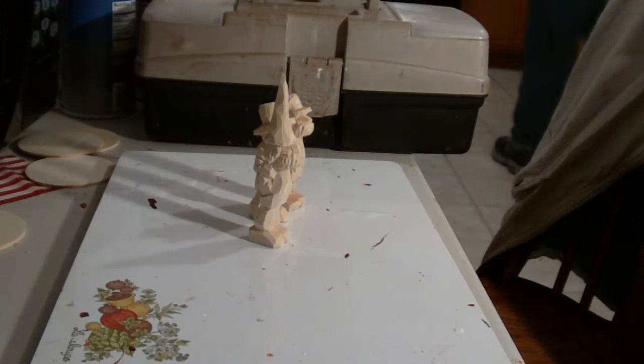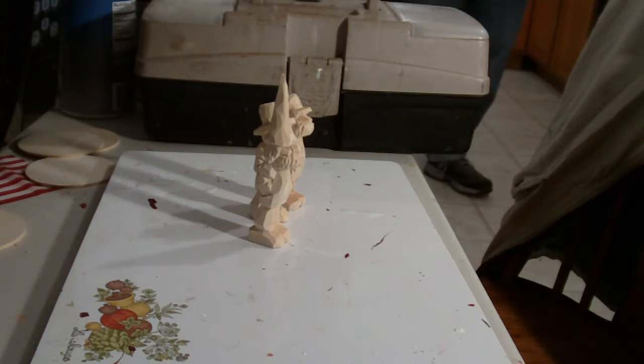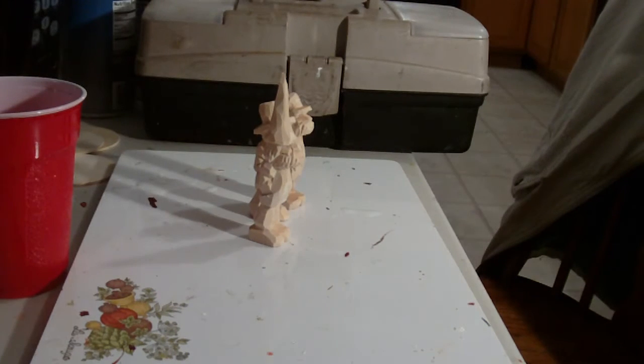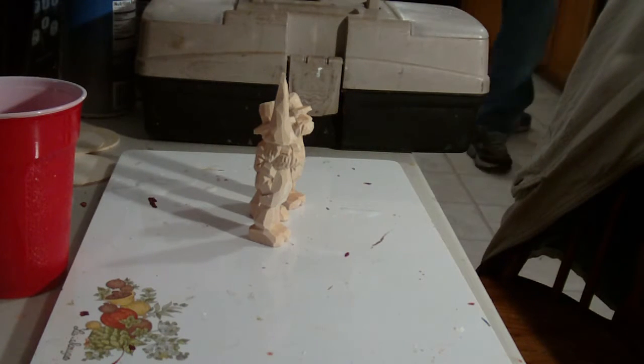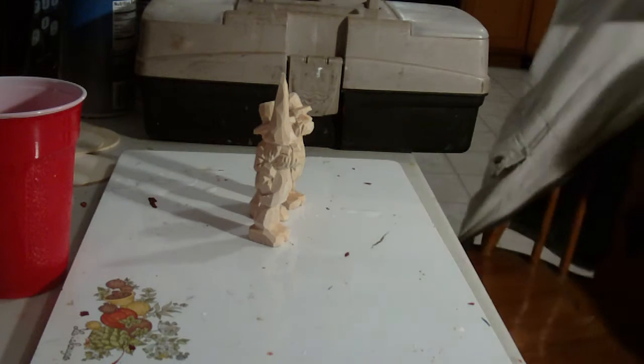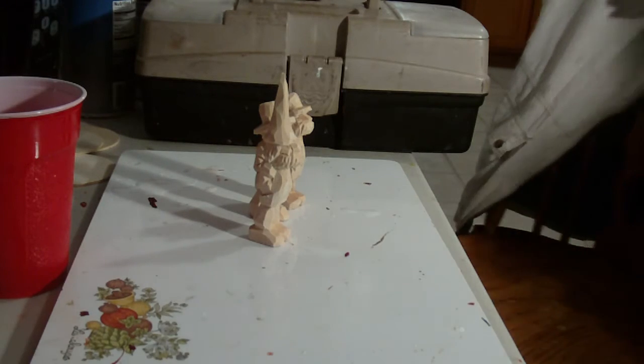Oh, brother. Oh, I got a leak. Throw that away. I didn't see that. Got a leak on the thing. I like to use those plastic cups to do my work with, because once I use them, I can throw them away, or use them several times and throw them away, or whatever. So, all right, let me sit down.